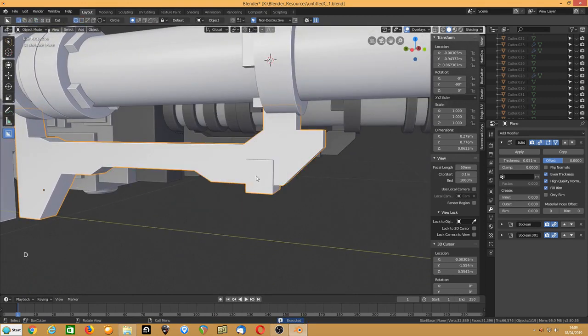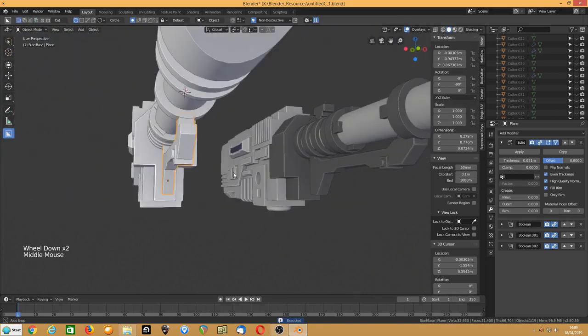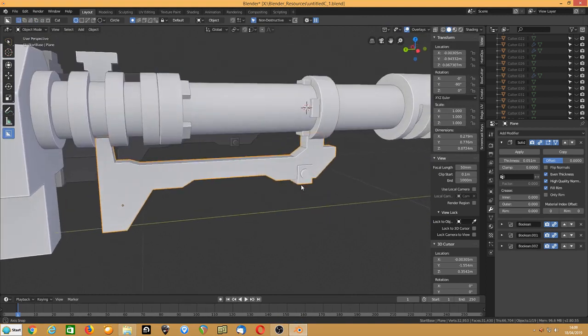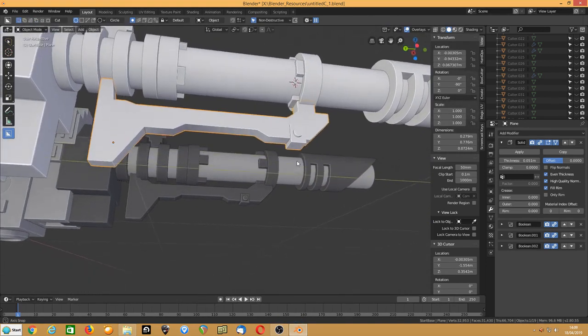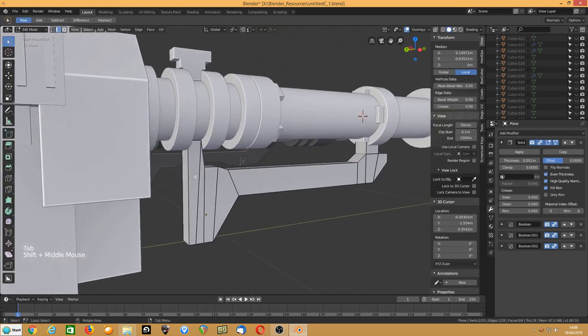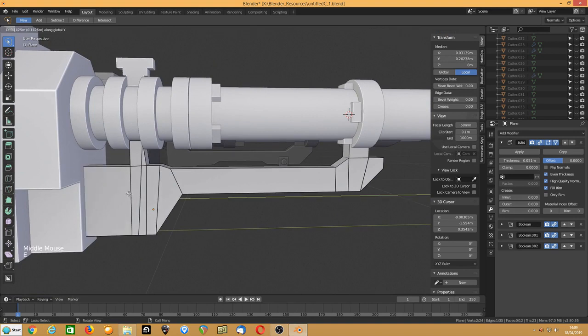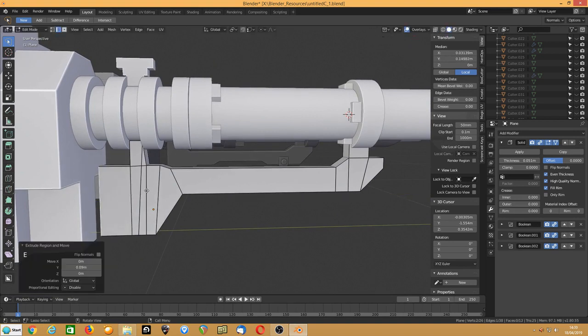Now we're on a circle. There we go. There's that bit done. And what we can do is cut there, actually. Take that edge, extrude that on the Y and stick it into there. Actually extrude it on the Y again.